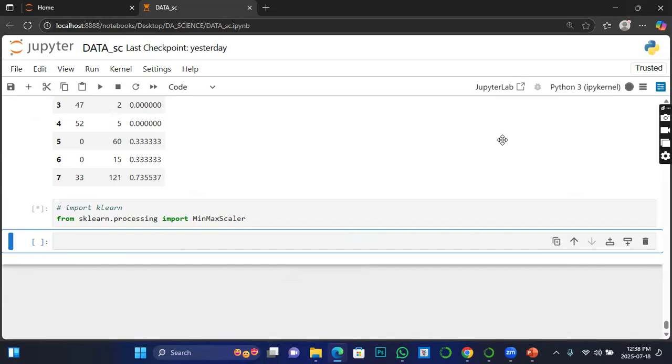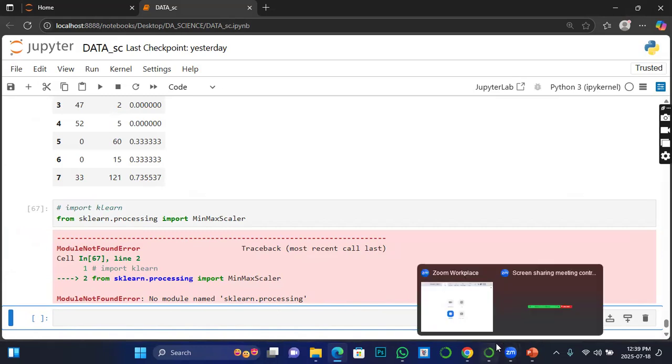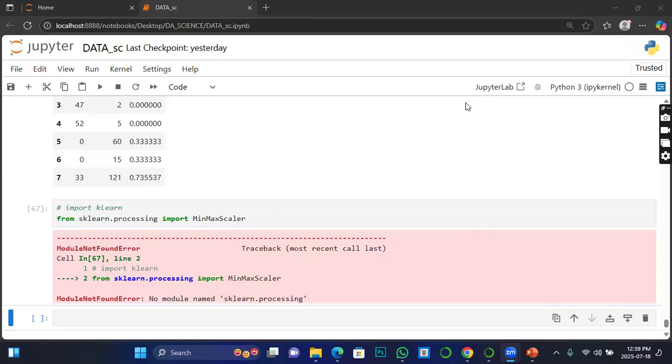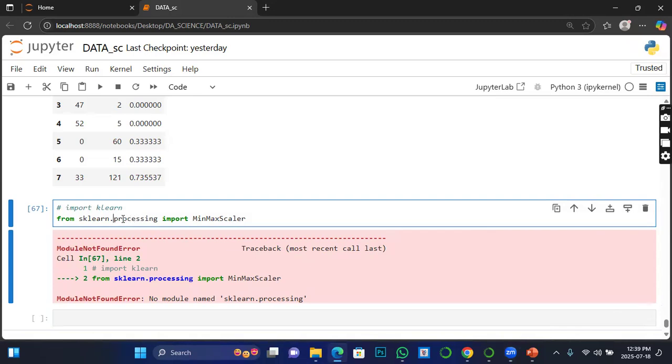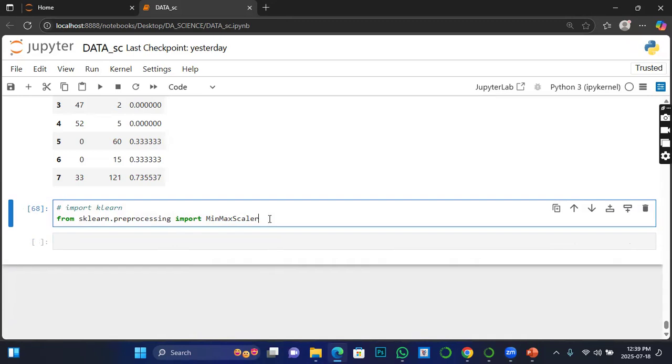Of course, maybe no module name was sklearn preprocessing. Okay. Now the next one is the next cell.